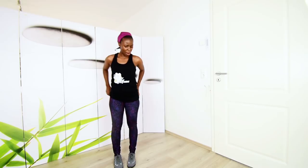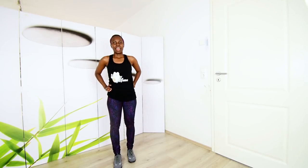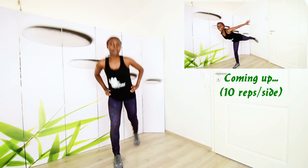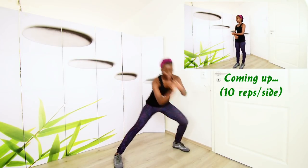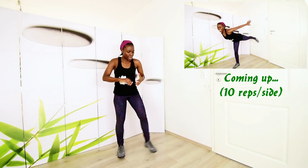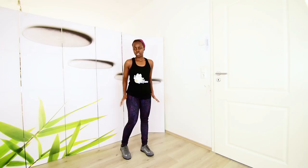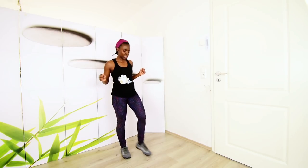Just give me two more, lunge back, and to the side, one more, lunge back, and to the side. Get back into position, relax it out. We are going to get into single leg deadlift. So you want to get into position beginning with the right leg. We are focusing on 10 per leg.